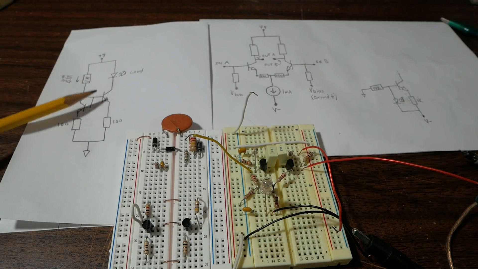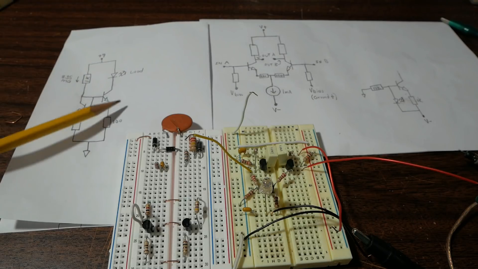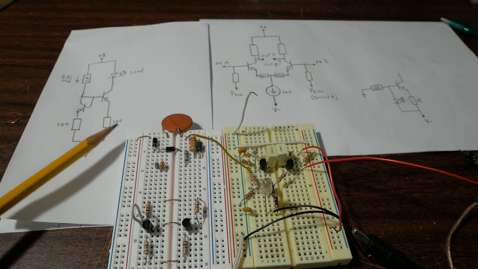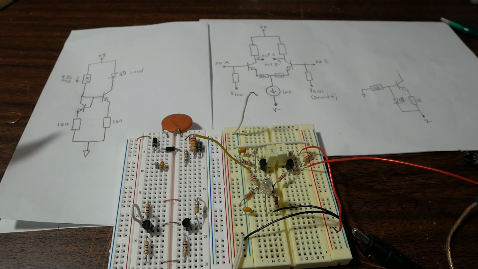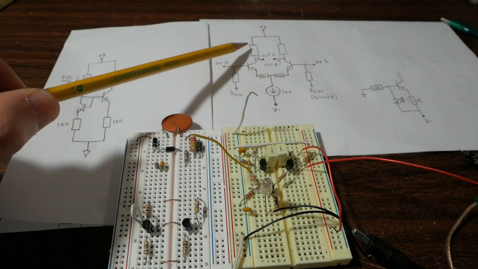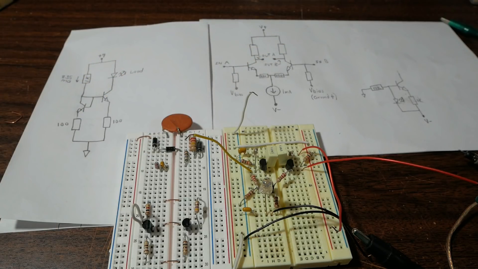So the next video we looked at a current mirror circuit and kind of explained how that worked. Two of the same type transistors, especially if you match them - current going into one, same current going the other. So you essentially copy the current in one side over to the other and I added emitter degeneration to improve the performance there. So now I'm going to integrate this circuit into our differential stage over here. They will essentially replace these resistors and that should give us a lot of our gain.